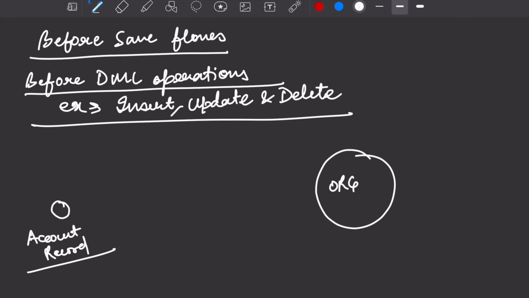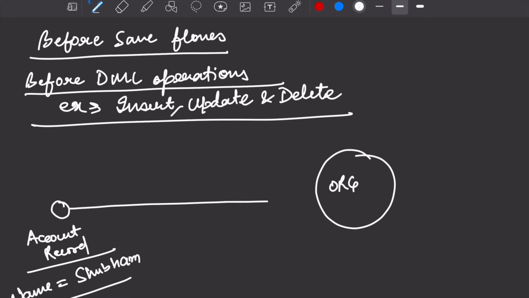Right now this account record has the name Shubham. Now I am going to insert this account record into the Salesforce org, but I have a before save flow which can change the name of the record to Salesforce Geek.